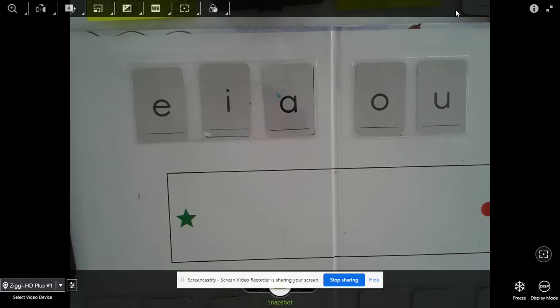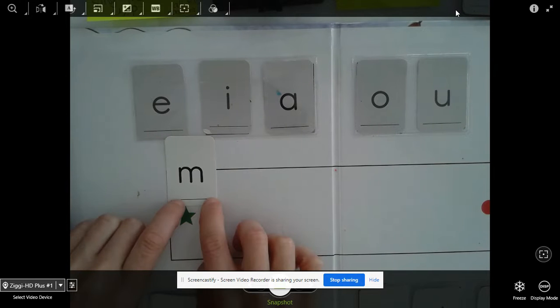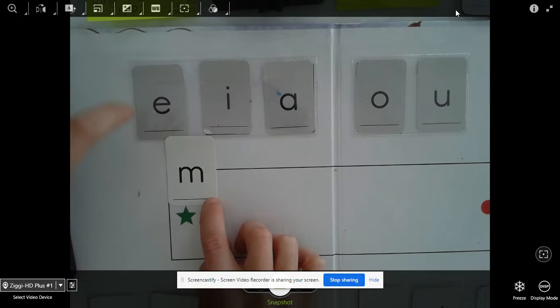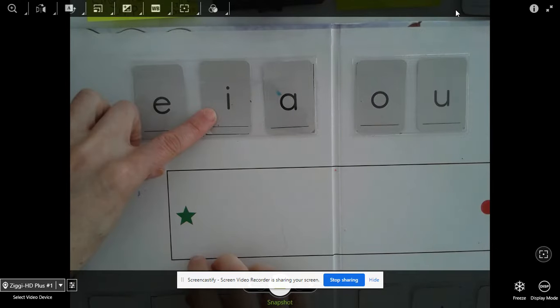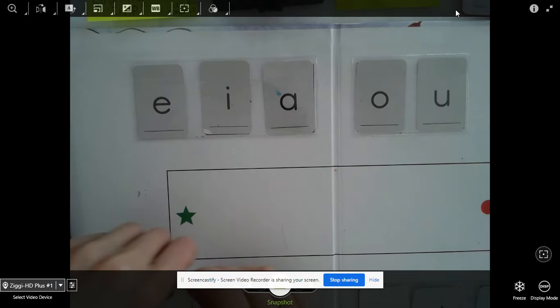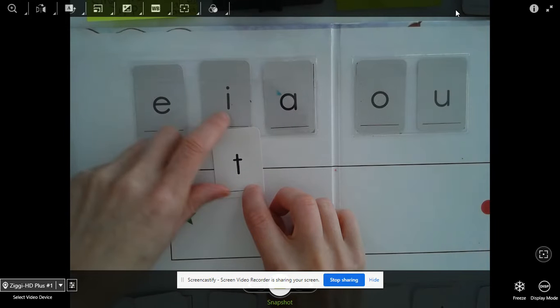So how do we know a sound is a vowel sound? Well, vowel sounds have some characteristics that they all share. All vowel sounds are made with your mouth open. For instance, if I say eh, my mouth is open, and nothing is blocking the air from getting out of my mouth. Whereas when I say t, my mouth is closed. This is a vowel sound, this is a consonant. Vowel sounds are made with your voice on. Listen, eh, your voice is on. T, voice off. You don't use your voice box to say the t sound, but you need it for eh.